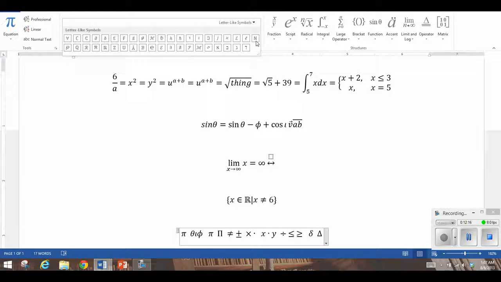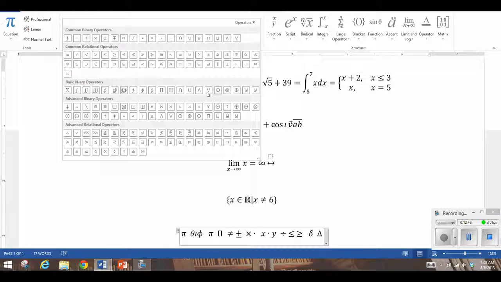We have letter-like symbols, which this is where you would find like the set of all real numbers, and again, if you hover over it, it tells you the shortcut. In this case, it's /R, the capital matters. Here would be your rational numbers. There's your Z, there is the C there. So you've got all the letters that you need. Here's for your natural numbers here. And then just some other random stuff in here that maybe someday you need.